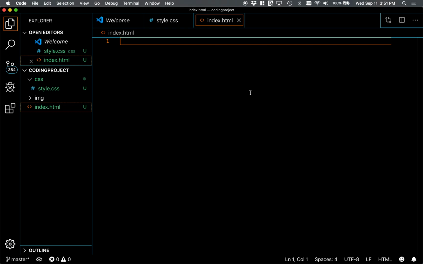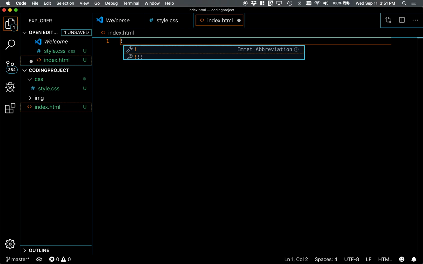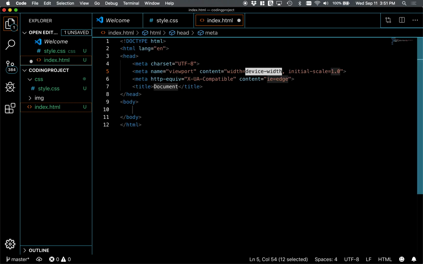And then once I have added in all of my different HTML elements, then I go back and style them. So I'm going to start off with that little exclamation mark trick, our Emmet abbreviation. I'm going to type in exclamation mark and hit enter. And remember, this trick only works if you have already created a file and saved it as a .html file. By saving a .html file in VS Code, VS Code knows to enable those HTML-specific tricks, like that exclamation mark enter, to give you a baseline boilerplate code.